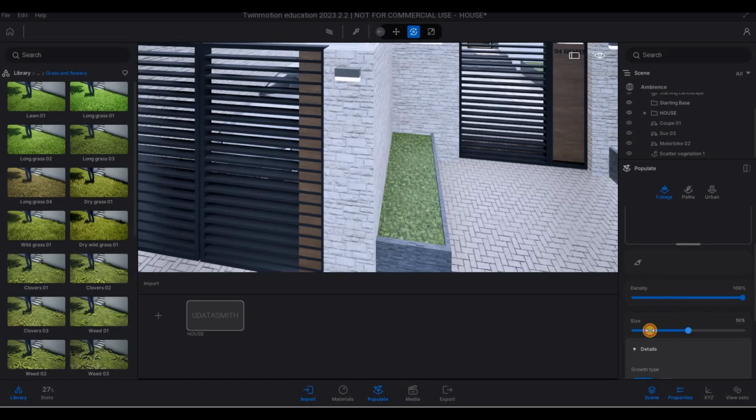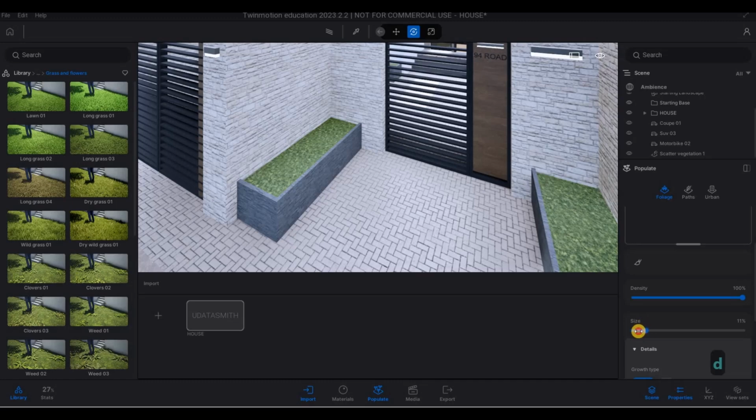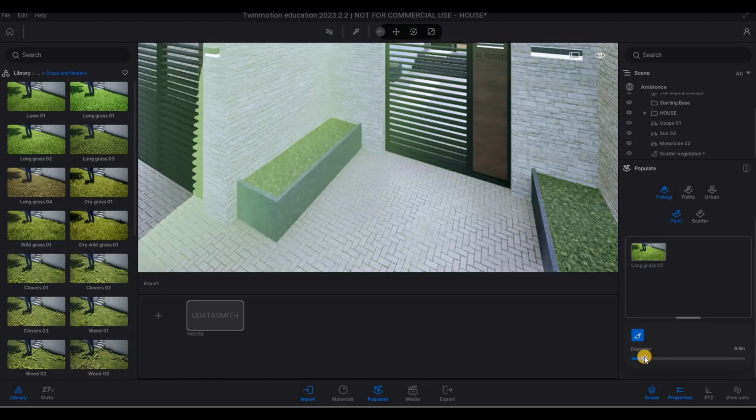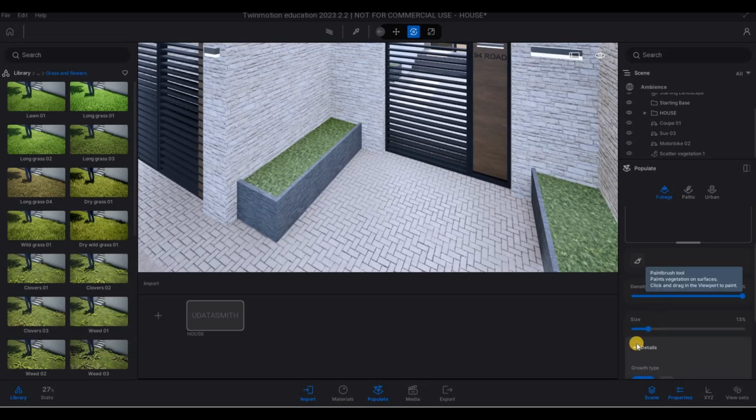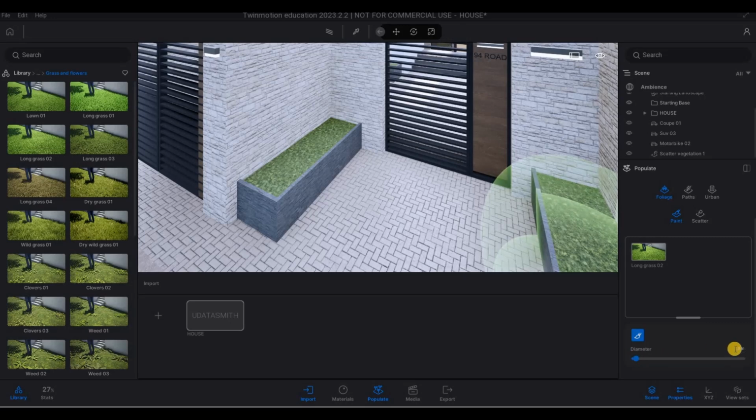Density is 100, but the size we need to change. I'm going to make it 0.5.